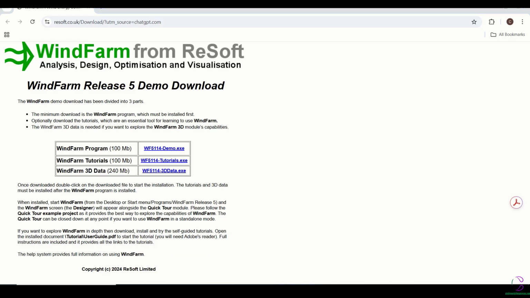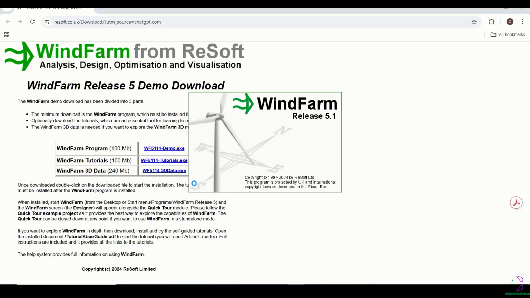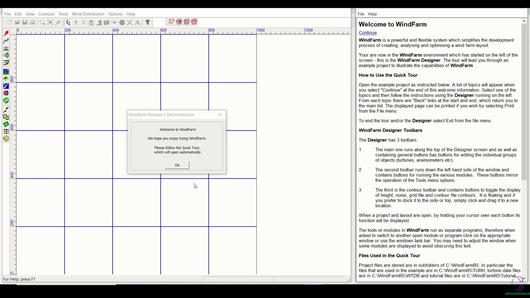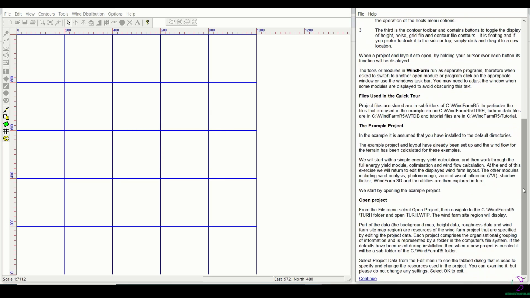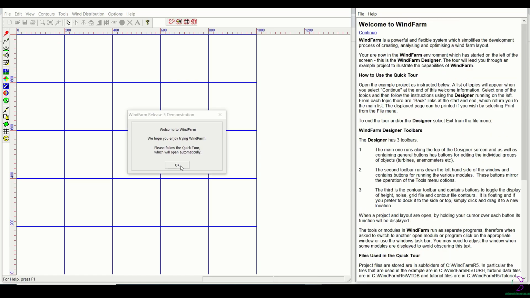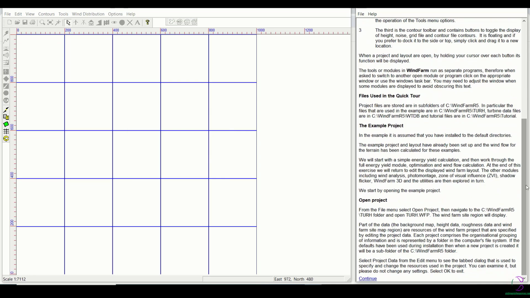So once you have installed the program itself, we go ahead and open it up, because we are going to work on a quick energy yield calculation using this software. We're going to estimate how much energy a wind farm can generate with its particular layout and wind turbines already installed. So you can follow all of these instructions, go through it and understand what is expected. There are several examples you can go over in order to learn how to use this software initially.